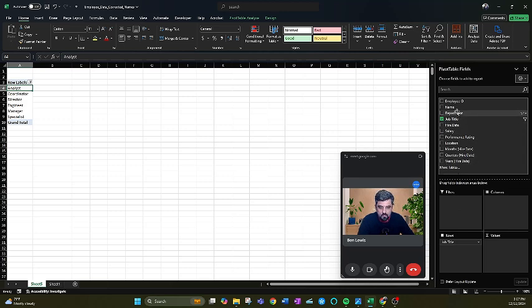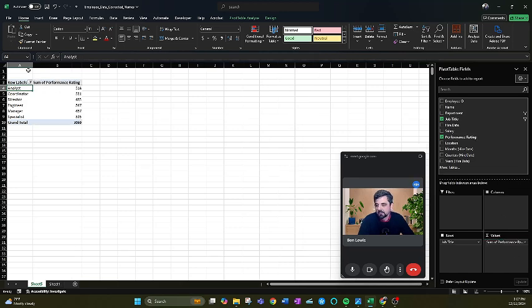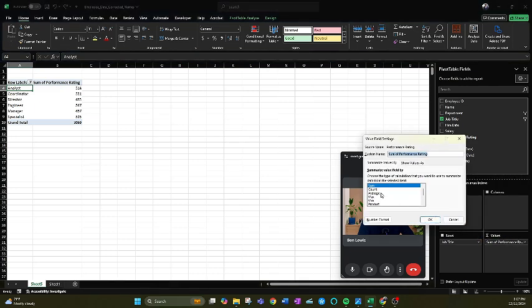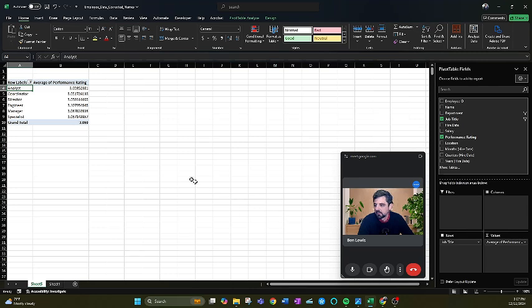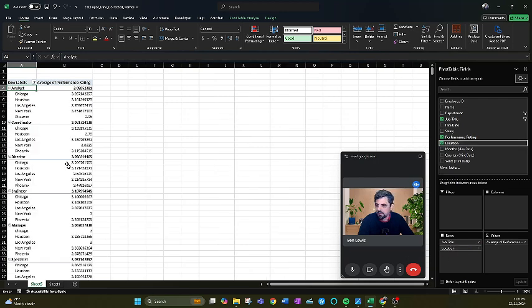So here we go. Initially, like before, you see the sum of the performance rating is automatically selected. Let's change this value to average. And this story tells us that the performance rating of the engineer is the highest for the data set across all locations. Again, now we can tell more stories on that.